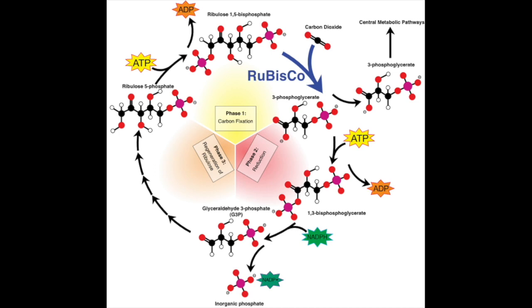So this cyclical process is called the Calvin cycle. It is the process by which Rubisco fixes carbon dioxide into a metabolically accessible form. So it produces a 3-carbon compound product, which then feeds into the central metabolic pathways and is used to produce often 6-carbon sugars like glucose and galactose, which are then combined into longer chains of sugars, which are used in turn to either store energy or produce the actual physical structure of plants. Like cellulose, for example, is just a long polymer of sugar. So that's made up ultimately of mostly, I think, 6-carbon sugar monomer components, which in turn are produced from these 3-carbon units that are ultimately pumped out by Rubisco using the energy, ATP and NADPH, that was in turn produced by the light-dependent reactions of photosynthesis.